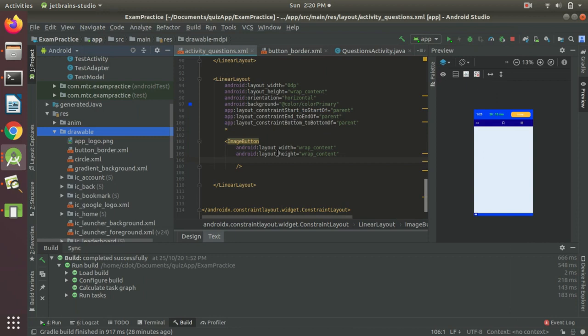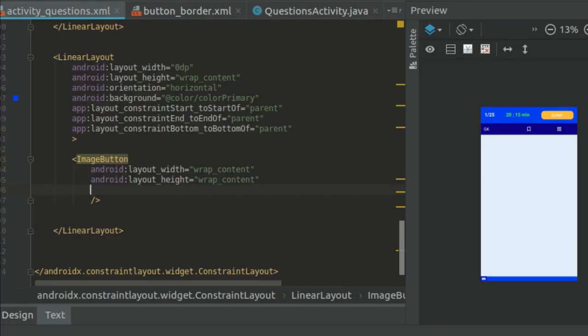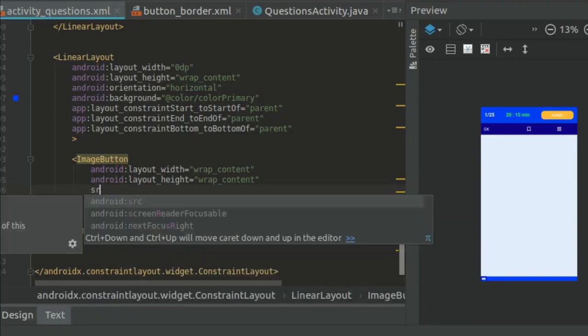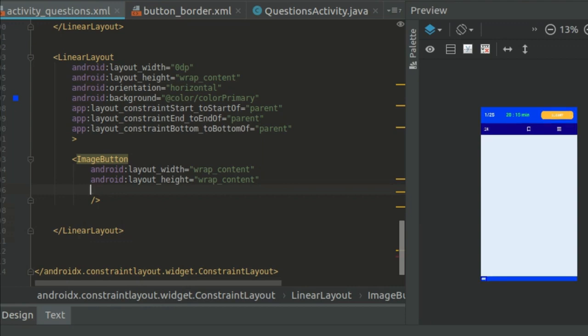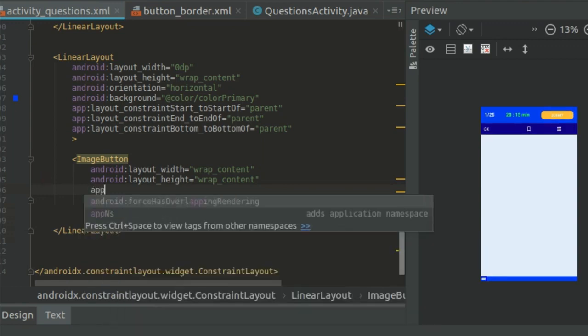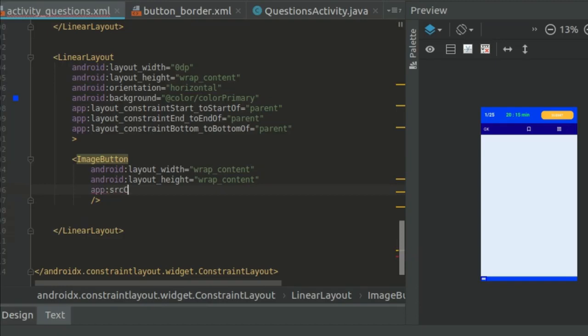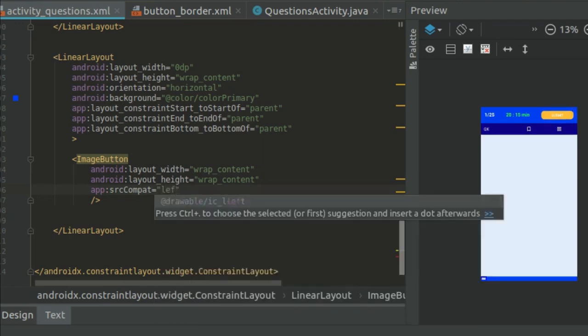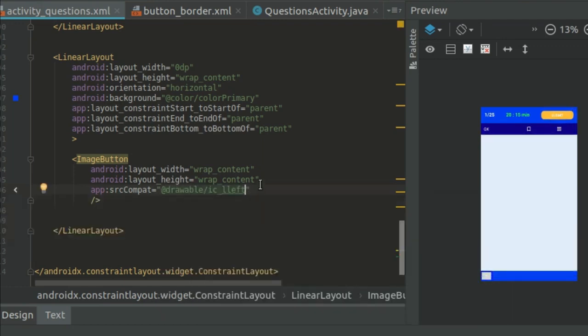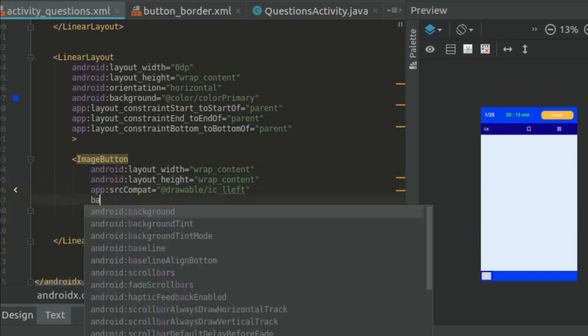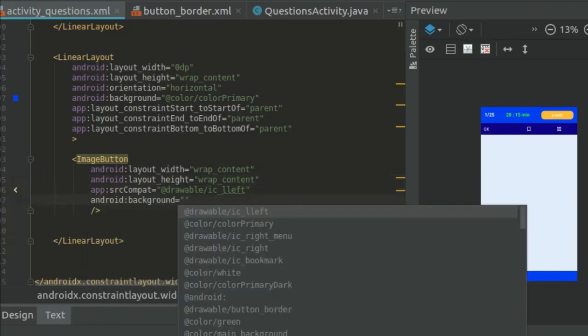Okay, so we have selected those icons. Now in the image button, set these icons with the source compat, that is app:srcCompat equal to the drawable left. And also its background primary dark.